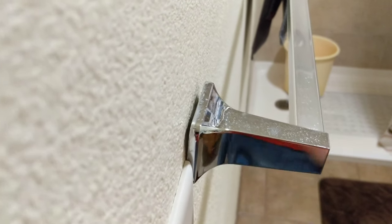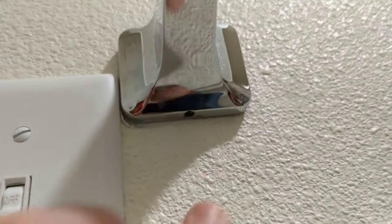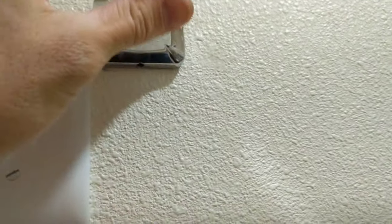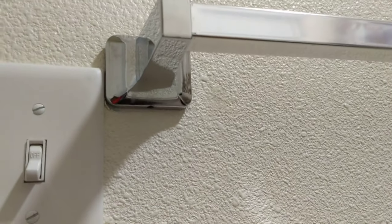So I'm going to show you how to fix that real quick. We're going to unscrew the little screw in the bottom of this to allow us to detach it. We're going to have to do that from both sides. Underneath you have that little screw hole there — it's a little flat head. We're going to go up in there, unscrew that, detach our rod from the wall, and then we can access the brackets underneath.